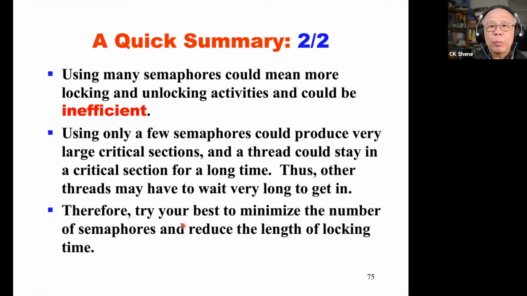When you do your programming assignment, try your best to minimize the number of semaphores in your program, and at the same time, reduce the length of locking time. That is, make your critical section as short as possible. If semaphores are used to block for an event, then make sure that event will happen very soon. Otherwise, there will be many threads waiting on that semaphore for that event to happen.